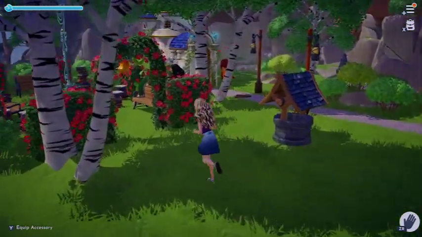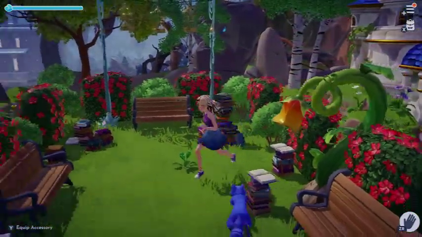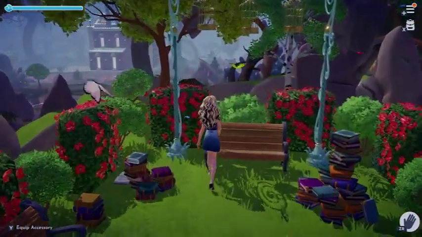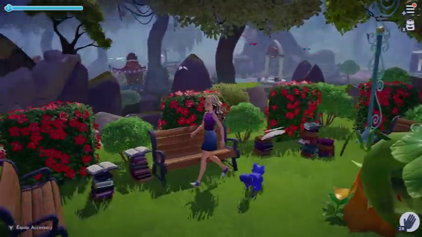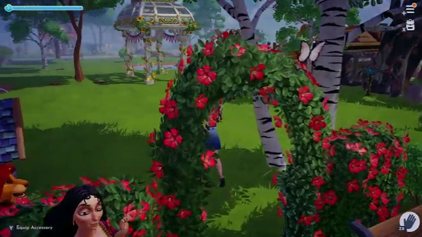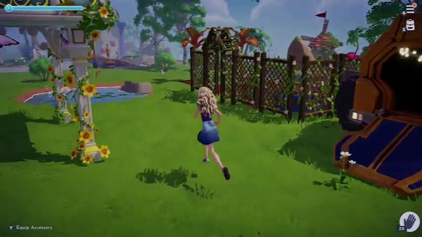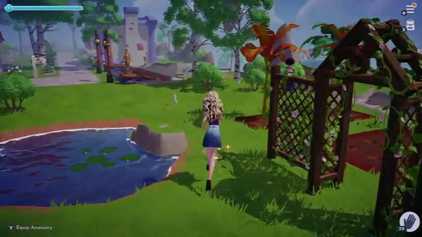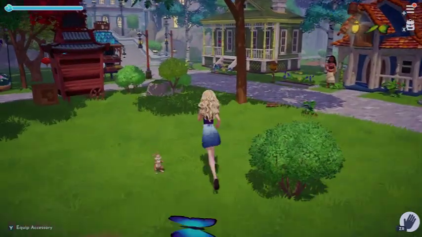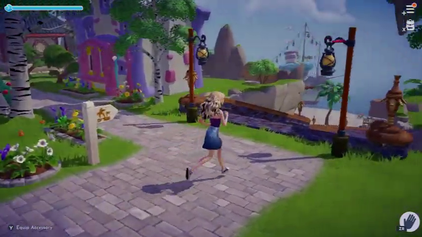I set up this little outdoor library. There's Mother Gothel, the witch. This little outdoor book thing, a lot of the characters land down here looking through the books. And let's go. So that's pretty much as far as I've gotten here. These bunnies want carrots, and I'm going to feed everybody here pretty soon.